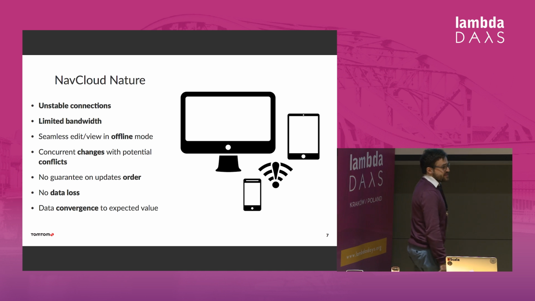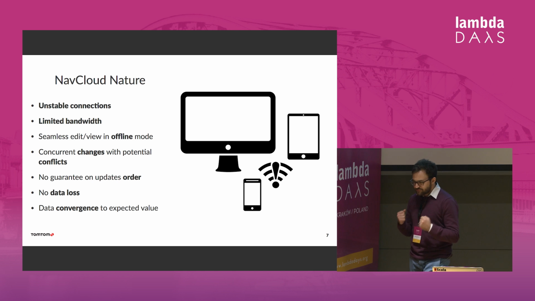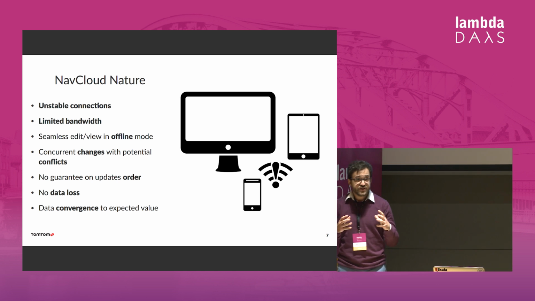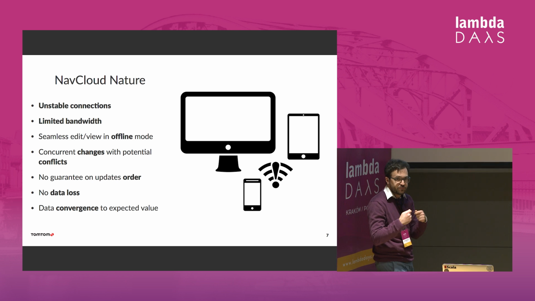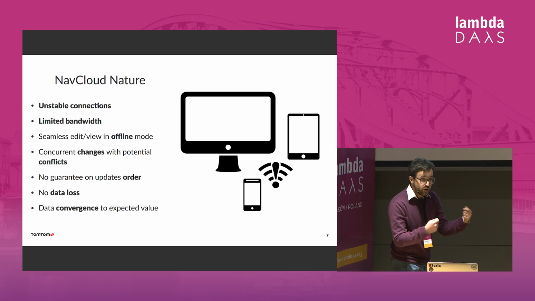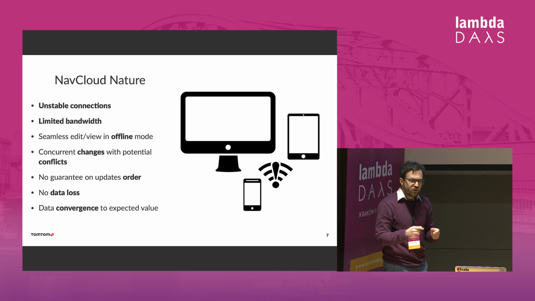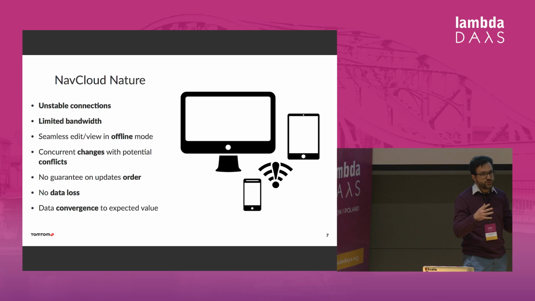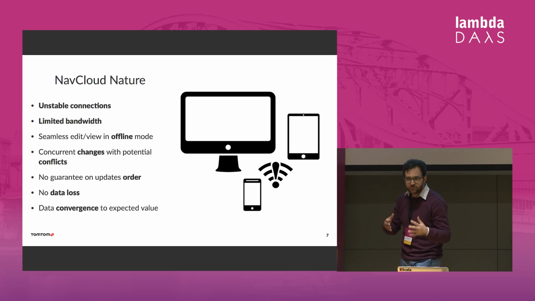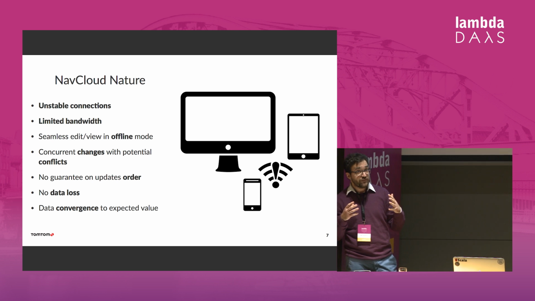Many synchronization systems, and NavCloud especially, have specific characteristics. NavCloud is used in navigation devices, and most of them have a SIM card built in. This SIM card will be paid for by the company, by TomTom or by the automotive company. So they have very low bandwidth, and also when you're driving, most of the time you're in places where you don't have internet. For example, you go to a farm that doesn't have any coverage, you're going into a tunnel, you're parking in a parking garage, so you don't have internet.